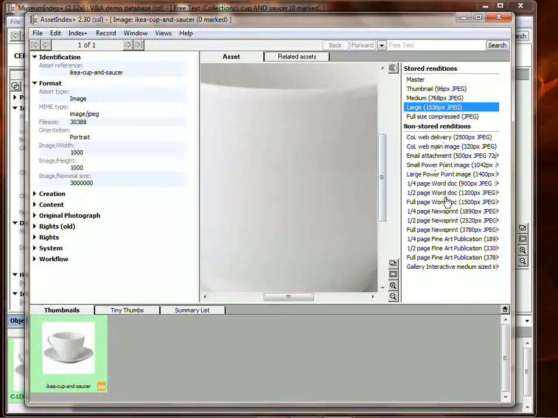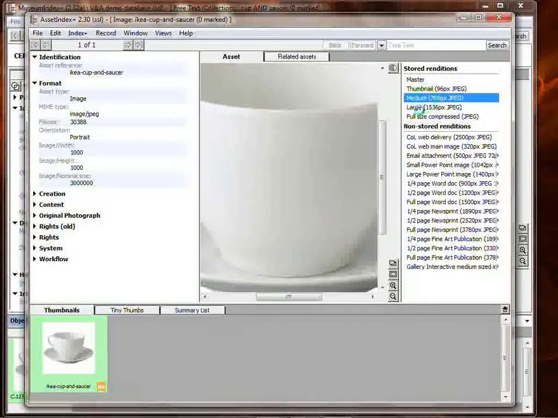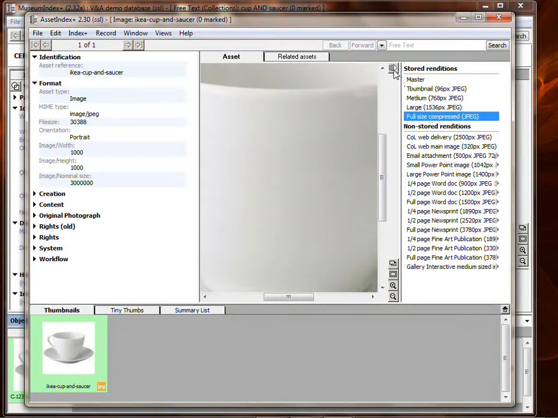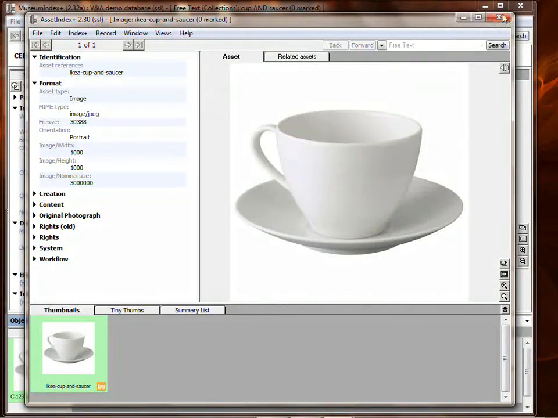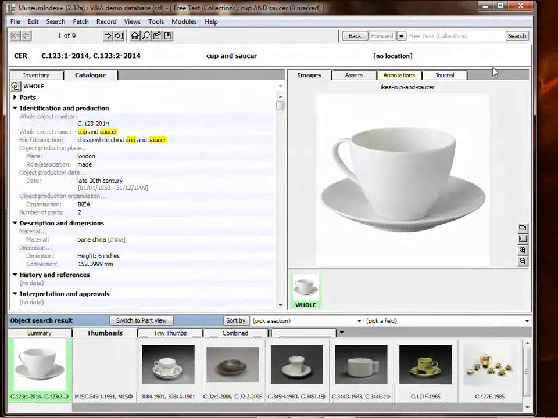You can also configure all sorts of other renditions that the system can make, so it will automatically generate an image suitable for use in a PowerPoint or for an A4 printout. You can set it up to create watermarked images and all of those kinds of things. But for now, we've just got the original, the thumbnail, the medium, large, and full size. Okay, so I'll close CollectionsIndex here and go back to my catalog record.